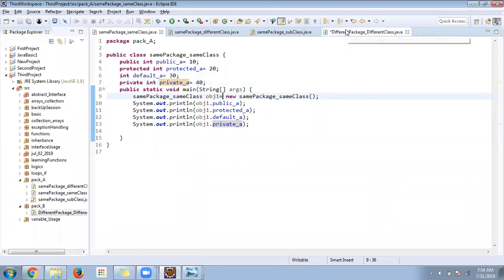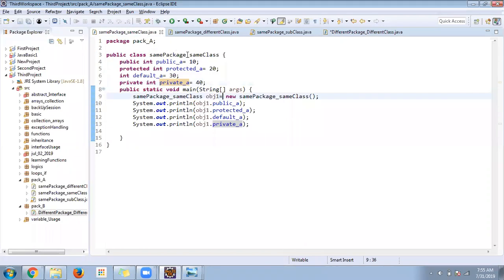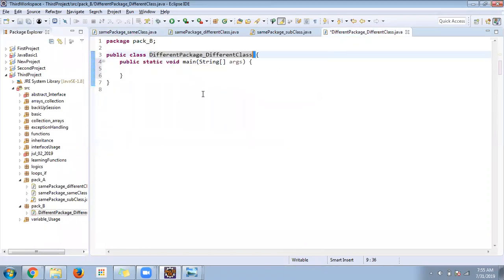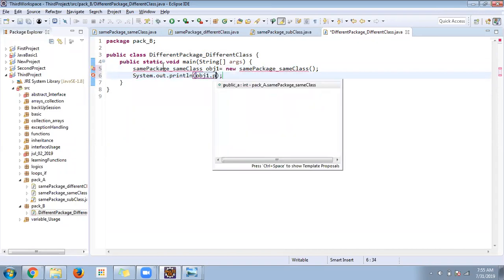Now we are going to a different package, different class. It is not inheriting. See now, obj1 is equal to new in package. So obj1 dot. Can I access public?